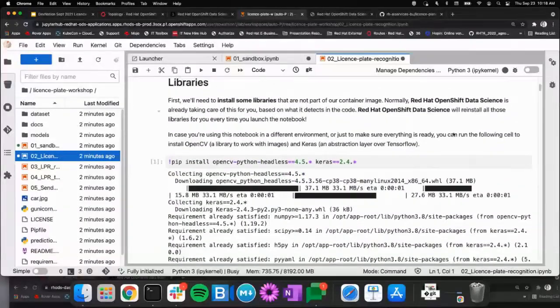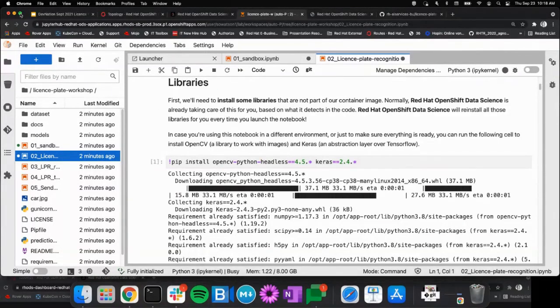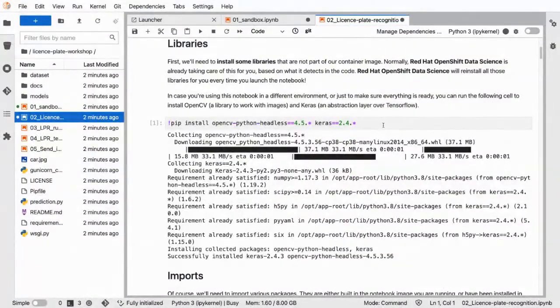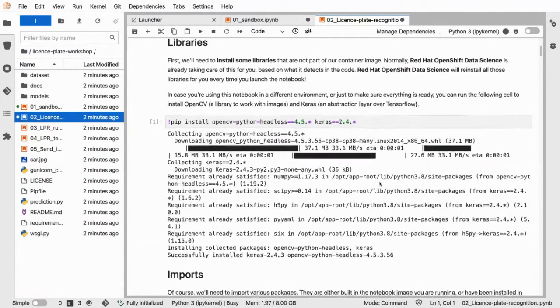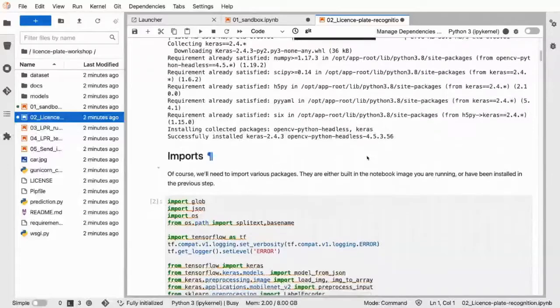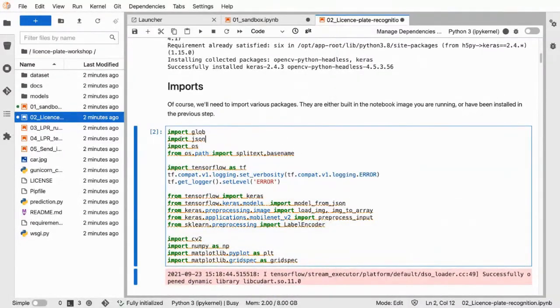But as we step through this notebook, we do a few things. Remember, we had that notebook image that had our libraries installed into the environment. Well, we actually need a few more libraries that weren't in the notebook image already. So we install them using a pip install command here. So it adds them to our environment, and then we're good to go. We've got a load of imports here. We're using TensorFlow, and specifically from TensorFlow, we're using Keras today. So we import this and a load of other helpful functions and tools to enable us to do our object detection.